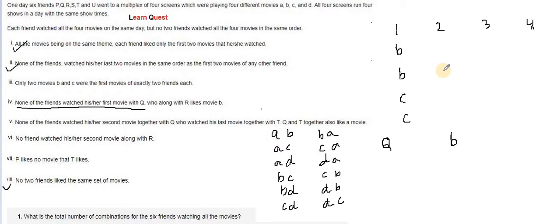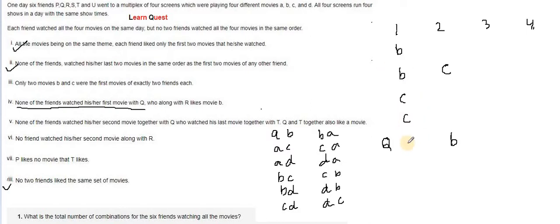Okay. So well, I have not named for whom it belongs to, and this order doesn't matter. So I will just say that here it is C. So somebody has watched his second movie as C, that we know for sure, because this C will not be the first movie. So this C will be his second movie. Okay. Now 3B has came, 3C has came. Now all we need to know is A's and D's.